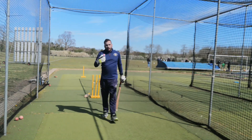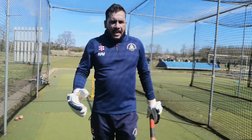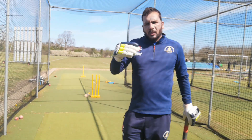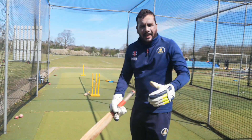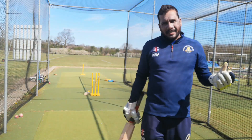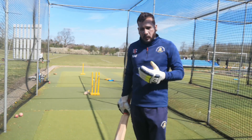So a little bit of back foot stuff — starting slower, then pacing it up. After that, for footwork, I'm going to have some bubble drops in front of me, a little bit further away, and I have to go and reach for the ball and drive. That's working against spinners and also working on my feet moving forward.